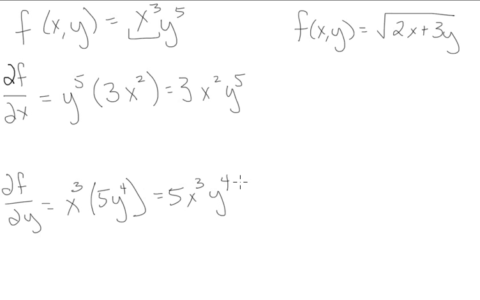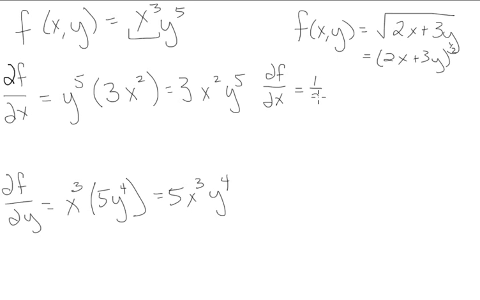And I'm done. This second example is a little more complicated because you do have to use the chain rule here. So I'm now going to start off taking the derivative with respect to x, and notice here that we have a function 2x plus 3y inside of another function, so I will use the chain rule. I'm going to rewrite this function like this with the fractional power, with the 1/2 power there, just to remind myself of what I'm doing. So I use the chain rule.